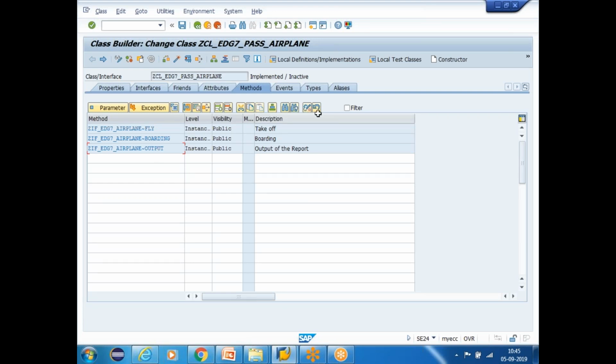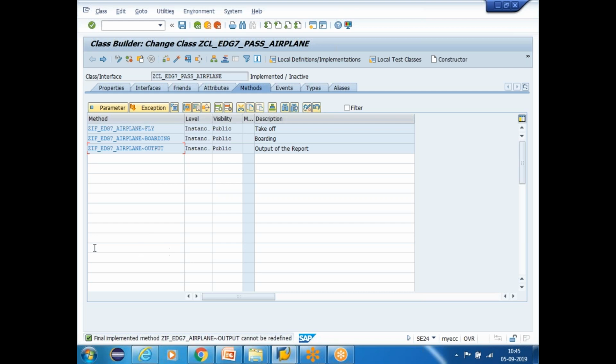Maybe I will do the redefinition. See, a final implemented method cannot be redefined. This is my final method, you cannot redefine it. This is all interview questions, guys. Whatever I am explaining, every point, final, abstract, everything is an interview question. If it is a final method, you cannot implement it in the child classes.